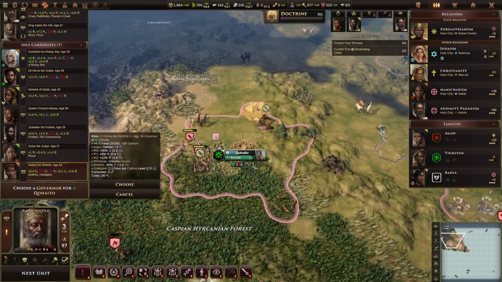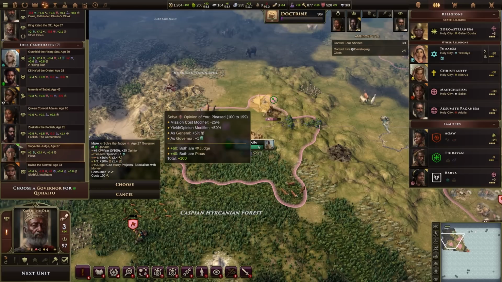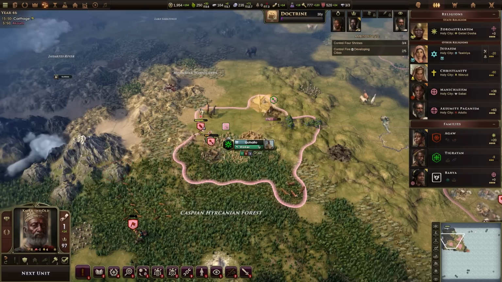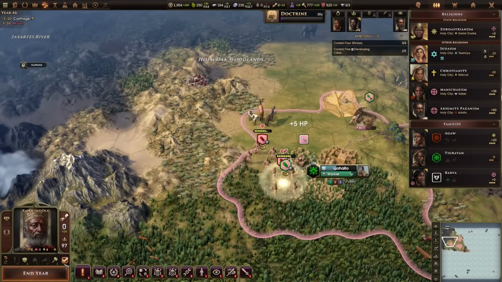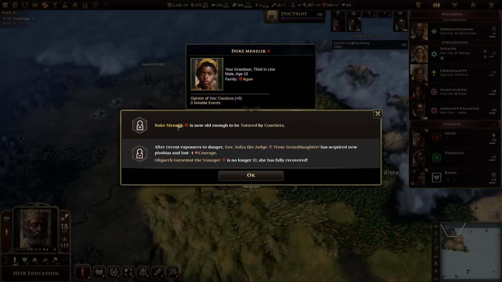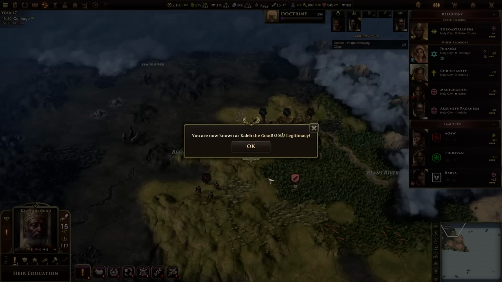We can have a governor for Kahido. Anyone who's pretty young? The 27-year-old judge here who likes me. Yeah, you could be in charge of that city. Let's go. Boom. It's always good to have someone being a governor, an acting governor in a city. Always. My grandson's old enough to be tutored. My granddaughter's got some... Okay, there's some stuff happening.